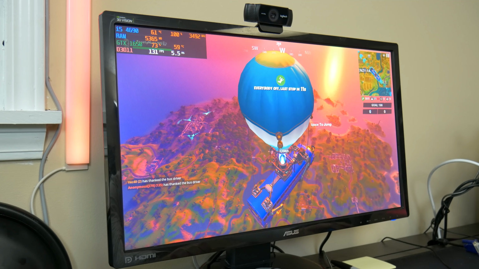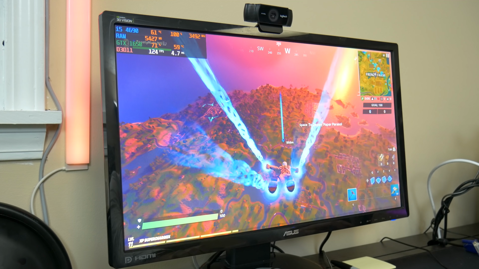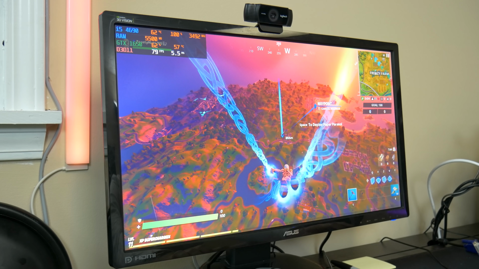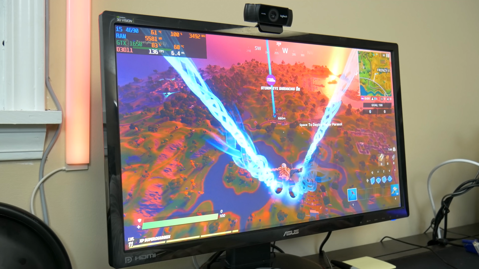All right, guys. So now that we're in Fortnite, we're getting around 100-ish FPS as opposed to what was around 80 to 90 with the RX 550. So we're getting a noticeable improvement. We are going to drop in still and see what kind of performance we can get.